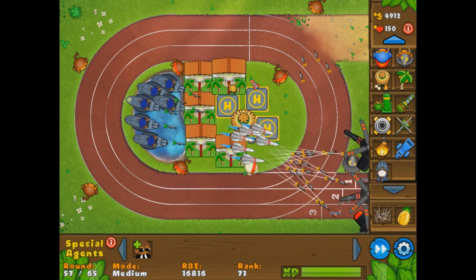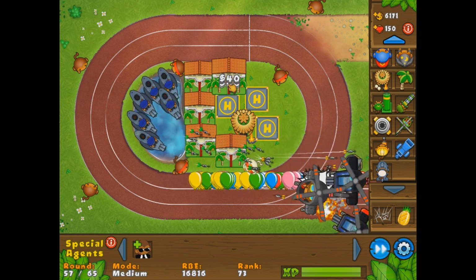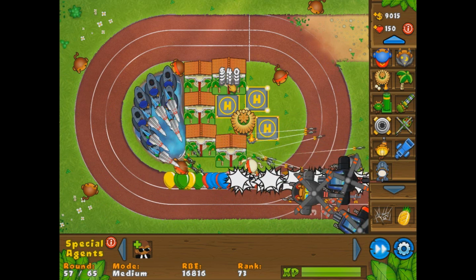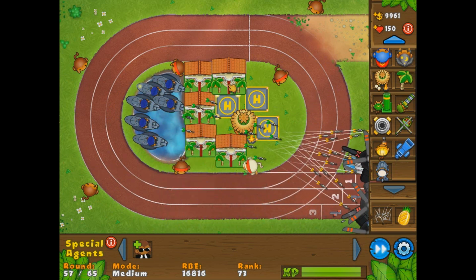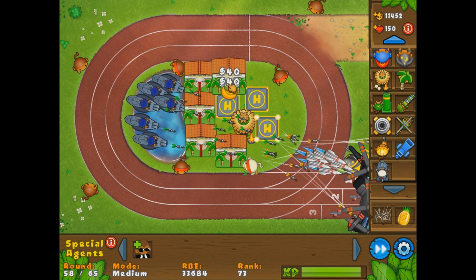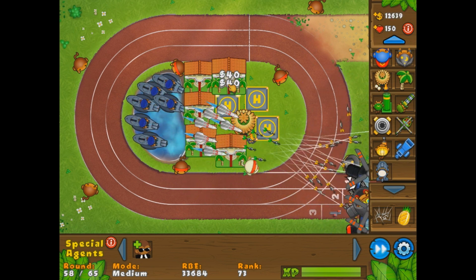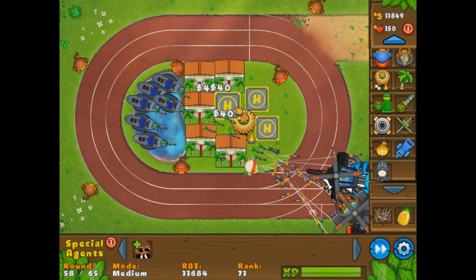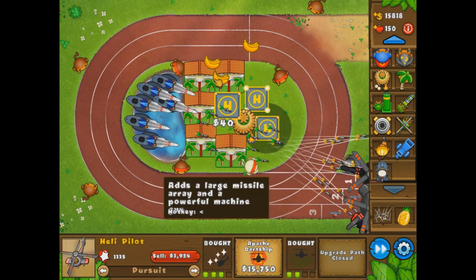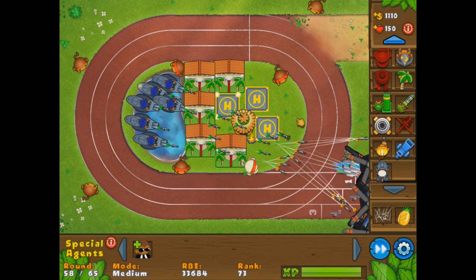Alright, so can we pop the ZOMG? Absolutely. I feel like the airburst darts are one of the best things to pop the ZOMG. There are so many projectiles just annihilating them. And it's kind of a good combo as well, because the Apache dart ships are probably a little bit better versus the lower level balloons, right? At least that's the way I like to think about it. So we're still trying to save up for that last little Apache dart ship. We still got $15,750 to go. And there we go.